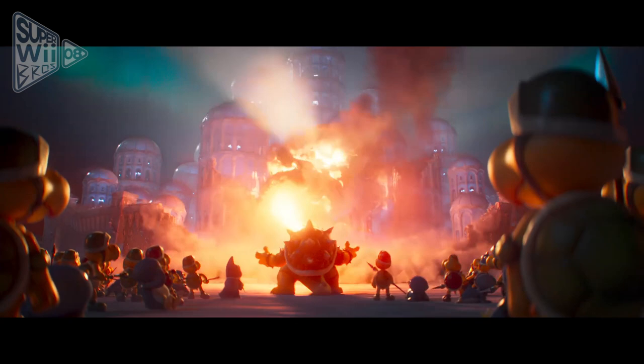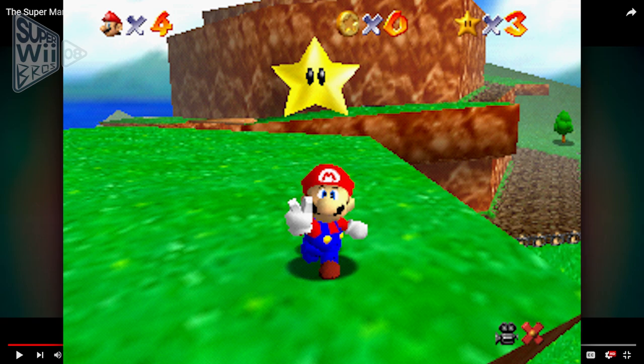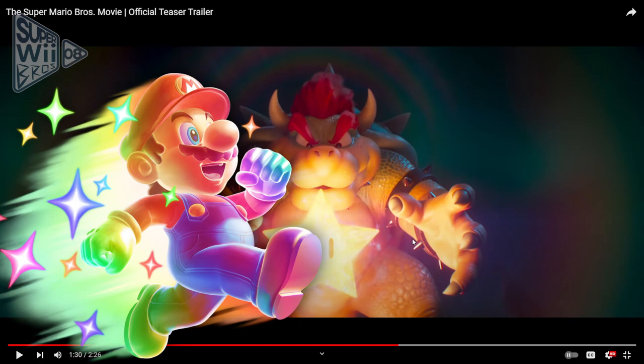This scene really shows how powerful Bowser is. All on his own, he managed to destroy almost half of the entire kingdom. I really wonder if this Power Star is gonna be similar to the Power Star in Mario 64, where they are a source of energy, or they're gonna be like the invincibility power star.